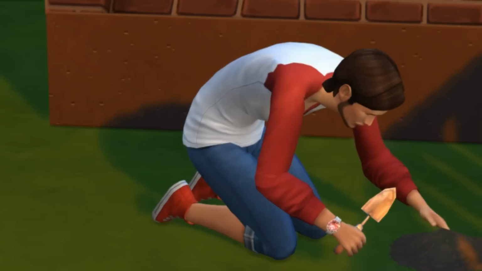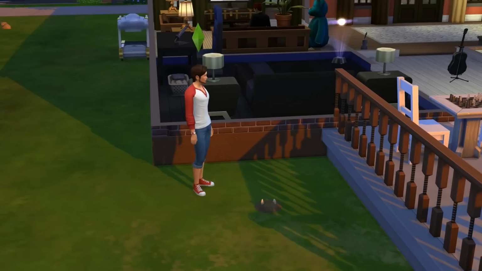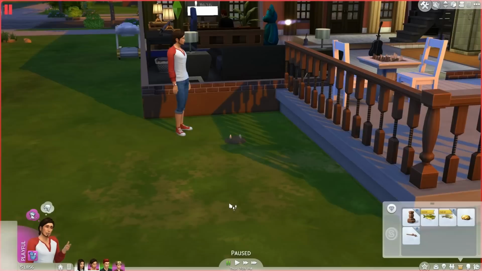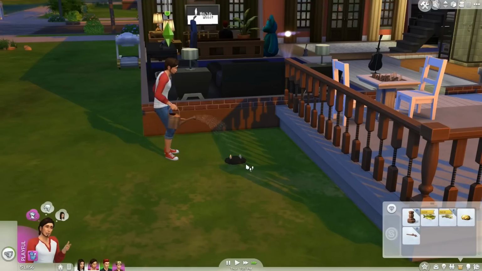So excited. All right, cool. So now he's there. And this level of the cowplant is actually the horns right here. The cowplant has little horns, so his little horns are peeking out, getting ready. So we'll go ahead and water him a little bit.